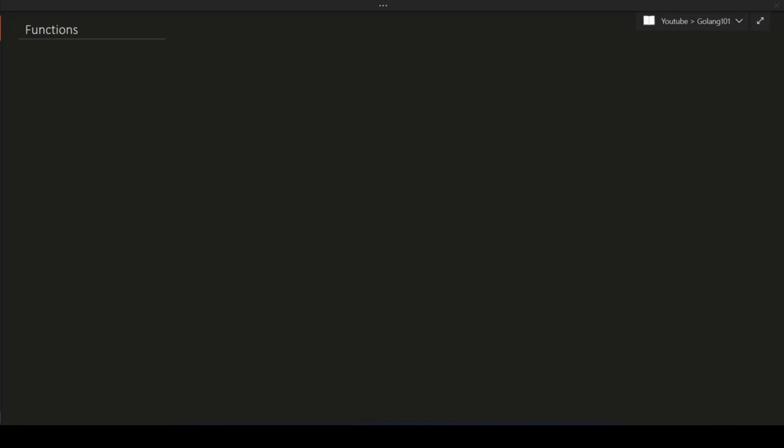Okay, so first let us see how we can define or declare our function. Declaring a function is very straightforward. So we need to start with a keyword called func followed by the name of the method. In the bracket we need to specify the data type.